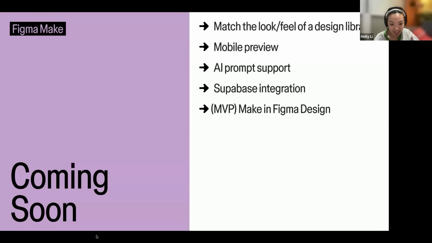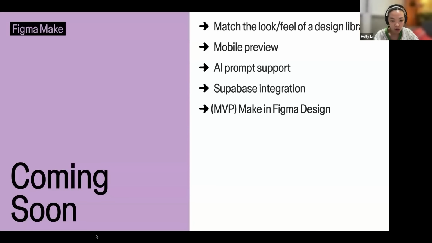And then the biggest thing that I think everyone has been asking for in the Q&A is, when can I bring Make back into Figma Design? That is a loaded question, and I will break it up into roughly two pieces. There's the first ability to literally have your Make prototypes live at least side by side with your designs so that you don't have to be switching between tabs, so that you can just share one design file with your team, and they can see your designs and your sticky notes and your Makes all in one canvas. That is coming soon. That's our first step.